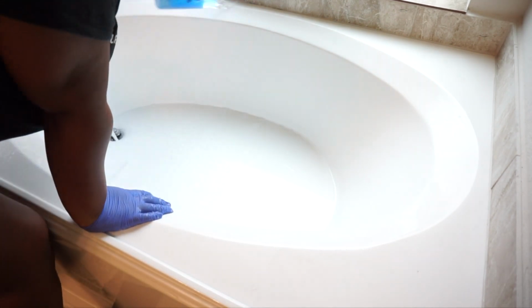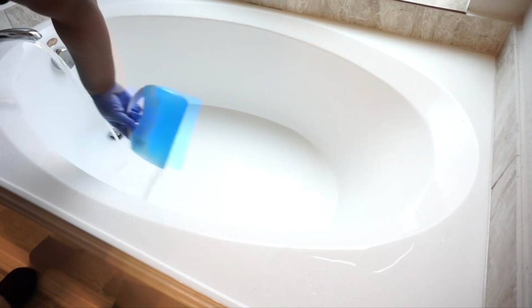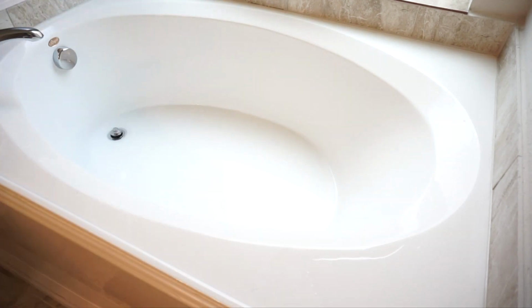And I like this little cup that I use to rinse Zara's hair when I wash it, to rinse around the tub because it's so big and I can't reach everywhere. And then here comes Zara to help out, not really.